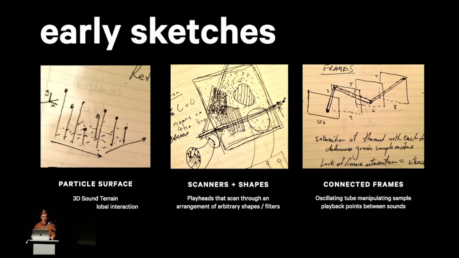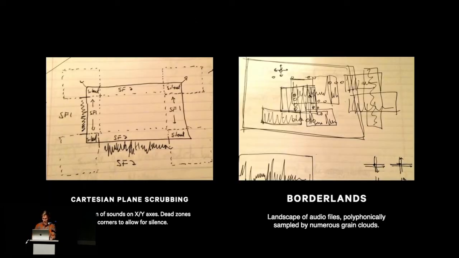But learning OpenGL and C++ is a lot in a 5-week period to do a full 3D model of a system and then figure out how to make it controllable and make a compelling performance. So that kind of forced me to collapse this into the 2D plane. And led to this idea of, well, what if I just take sound files and bring them into the center of this XY region and granulate on top of them? So that's kind of how Borderlands was born.